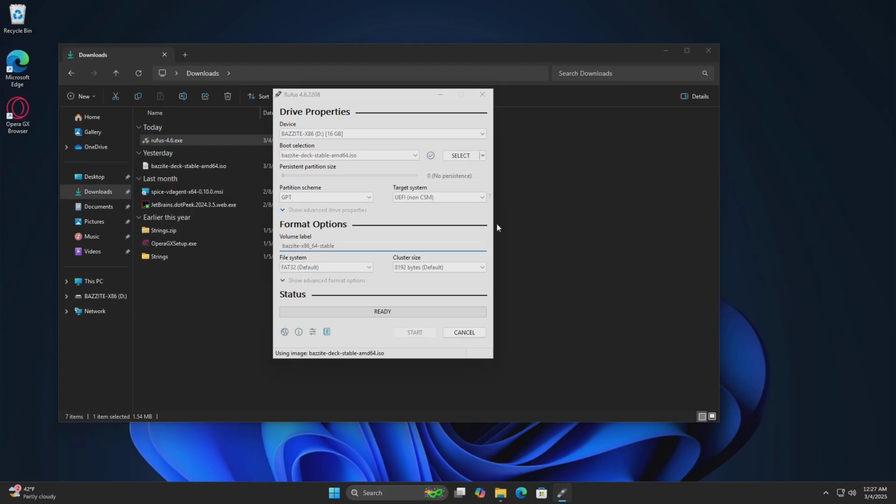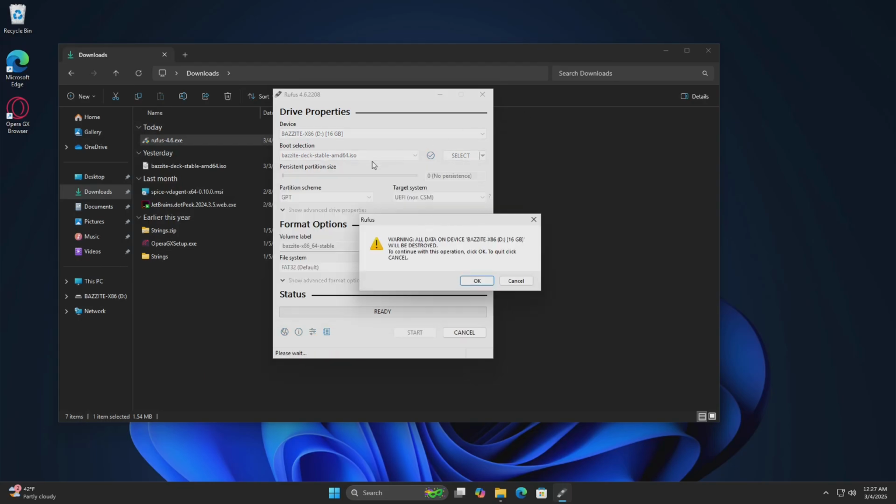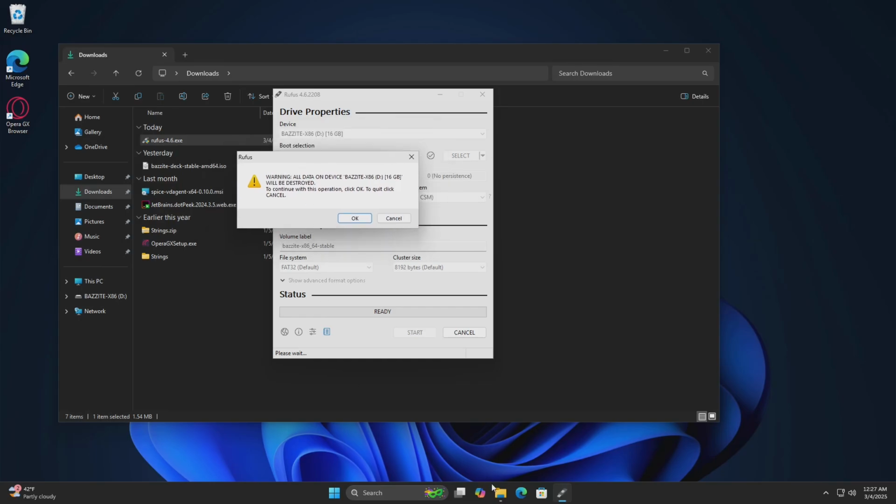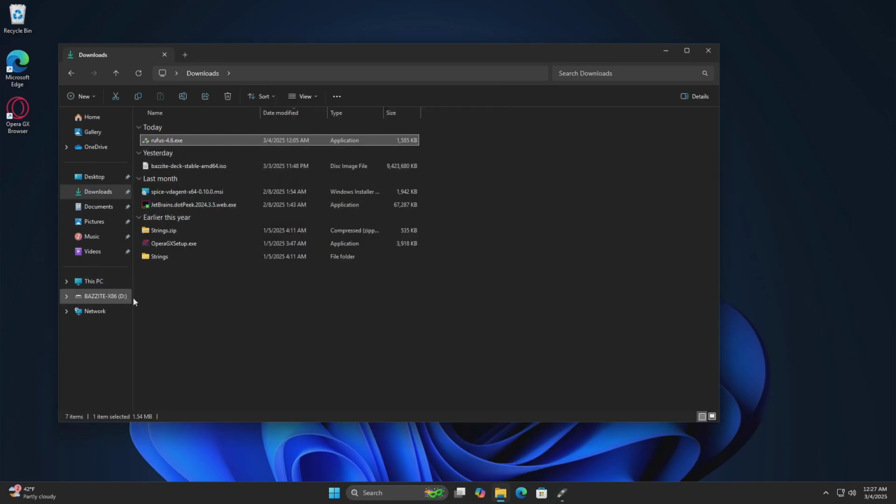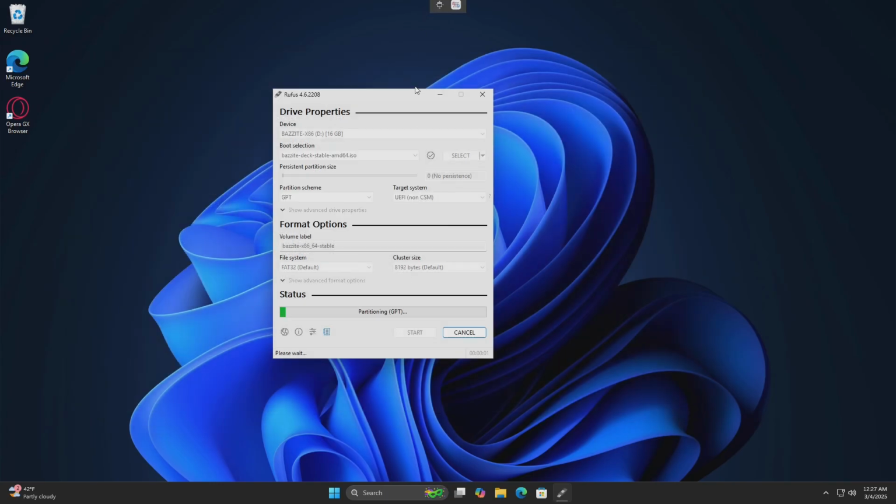We just press start. It's going to destroy all the data on the USB drive we plugged in. So it's here, right here. I've already done it, but I'm going to do it again just to show you guys. It's going to delete some partitions.